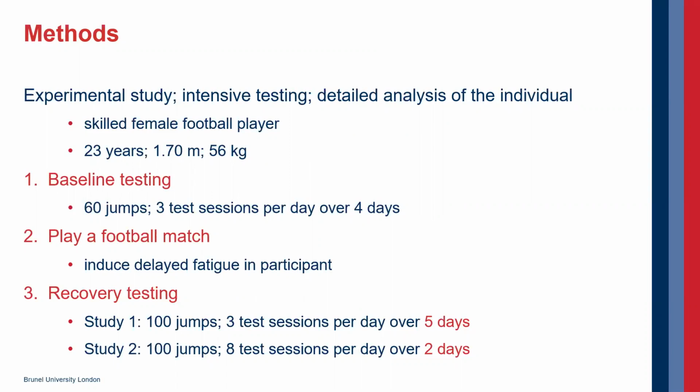So straight after the match, we got the player to do 100 jumps over 5 days with 3 test sessions per day. We actually had 2 studies. So after the first match, we waited a few weeks and then got the player to play a match again. And this time we got the player to do 100 jumps over a much shorter time span. This time it was 2 days with 8 testing sessions per day.